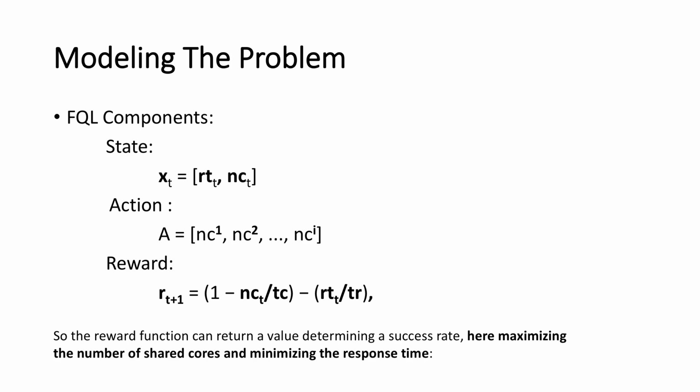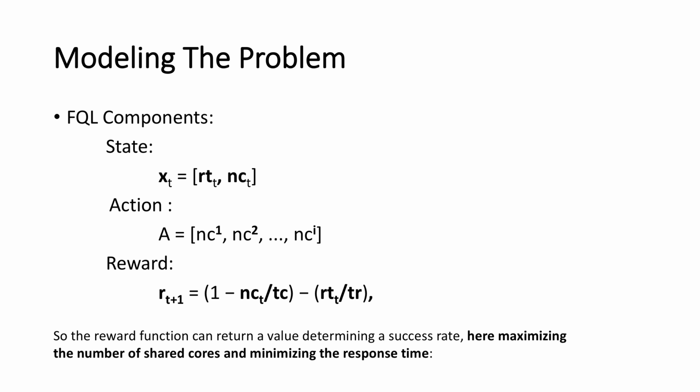Each element of the action set A denotes the number of cores needed in isolation for transiting from current state to the next state. So the action and the state are clear now. Let me explain the reward function. The design of the reward function is key to building a reinforcement learning system. It maps each perceived state action pair of the environment to a single number indicating the intrinsic desirability of the state action. The goal of reinforcement learning is to maximize the cumulative reward over time.